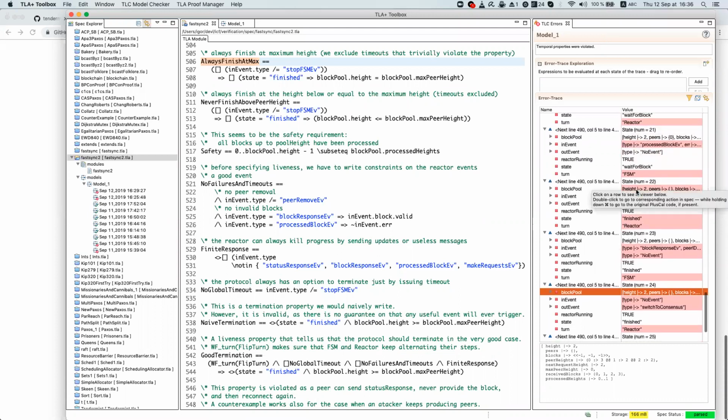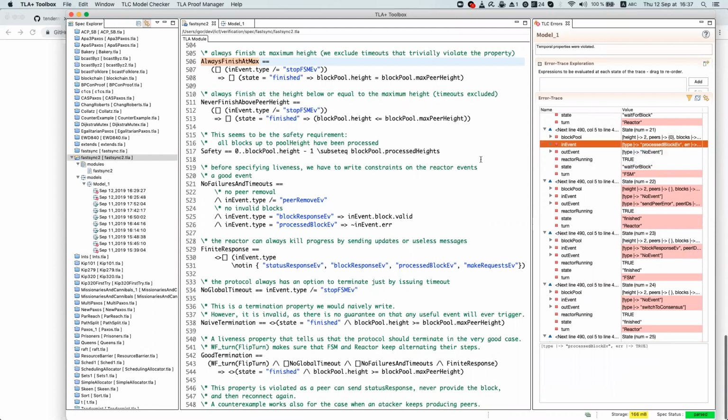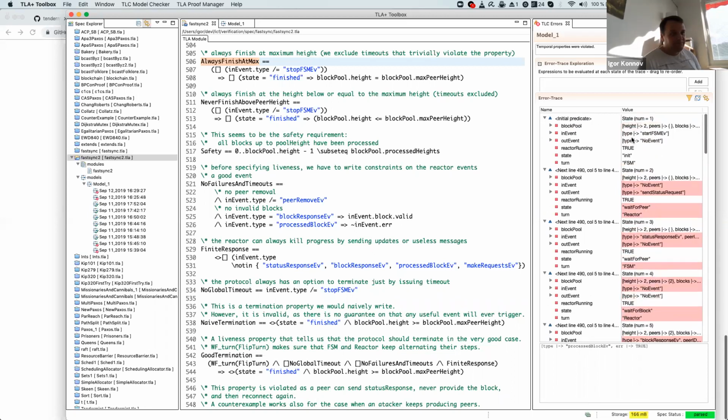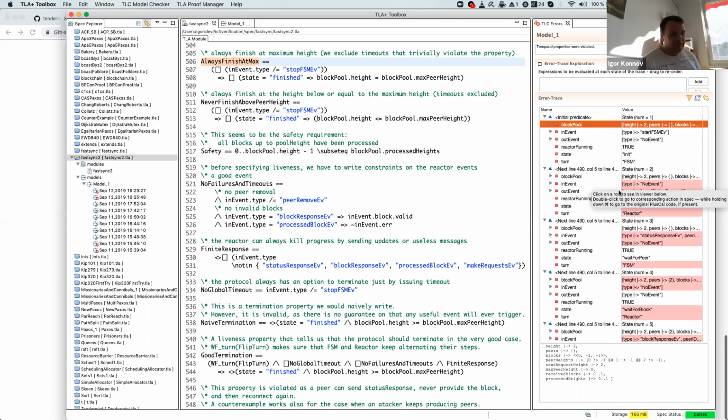What does the red indicate? Why is it red? That's what has changed between the states. I see. I think this is a weird scenario. We talked about this. I think the way this ran, I don't know, Igor, if I'm right, but the starting height is 2, right? And then the max peer height is 3. Yeah, the ultimate height is 3, right?